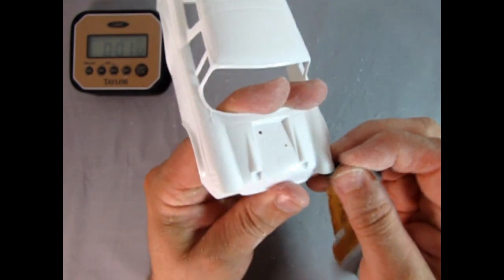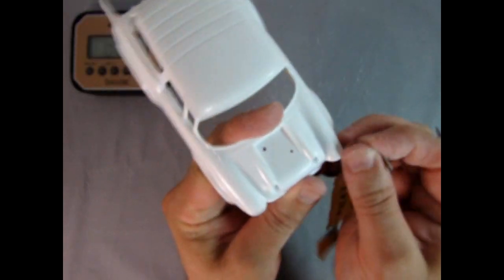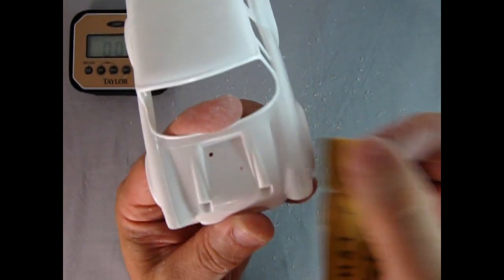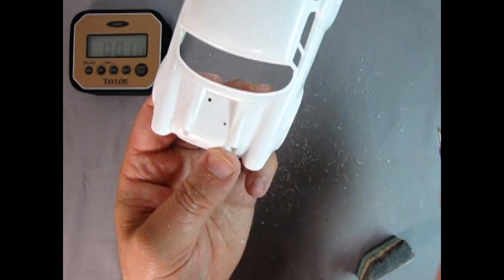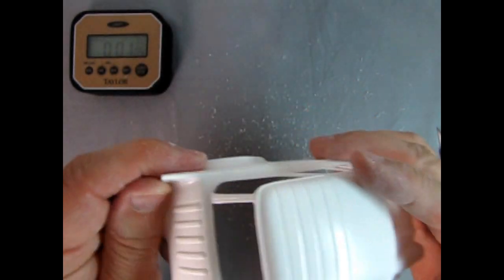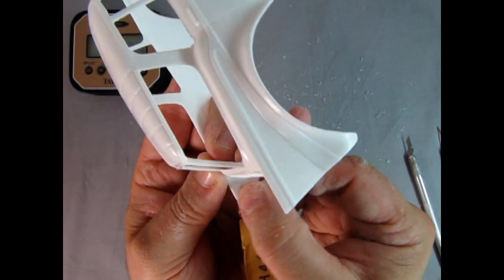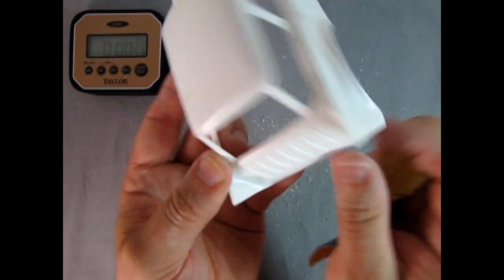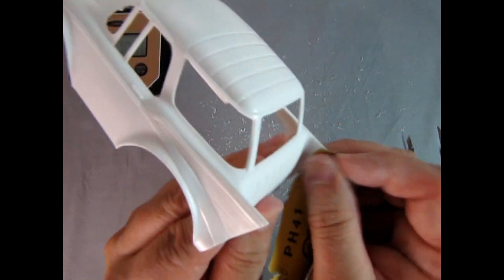So what I'll have to do is just check them against my 57 Chevy book and remove them on my own time. But that's only going to be like a couple of seconds because all I need to do is just cross sand them off, and that should smooth it up. Could even take my knife here and just scrape them off. But overall, how's that for half an hour? See, I must still have a bit of my old youth in me. Able to get the seam lines out of here and sand this thing. This is almost ready for paint. Now, I don't think I'm going to actually show painting this, but I can show getting ready the parts and then maybe do a, here's what it looks like painted afterwards.